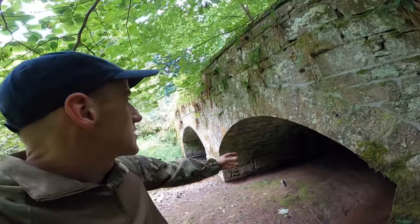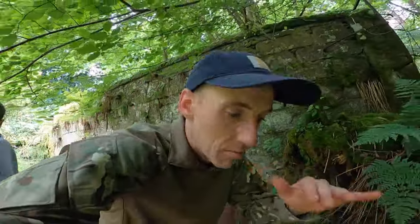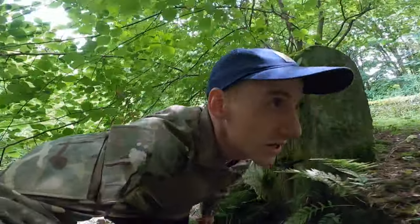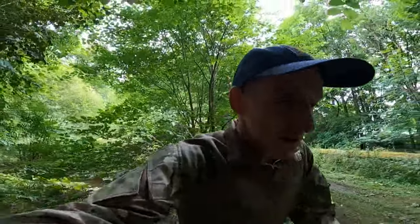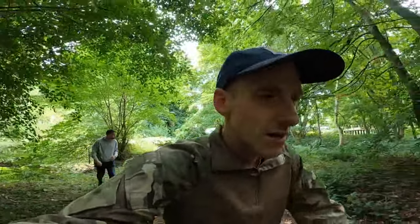Abandoned Scotland once again. This is not actually abandoned, folks, it's a current road and there's a house along there. That's how I'm keeping my voice low. We'll obviously come with the greatest respects to the owners here of the estate. Anybody around, we're just wanting to document stuff like that. It's not just a plain bridge, it's an incredible little double arch viaduct. And there's another cool item here.